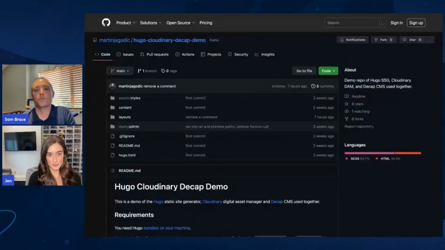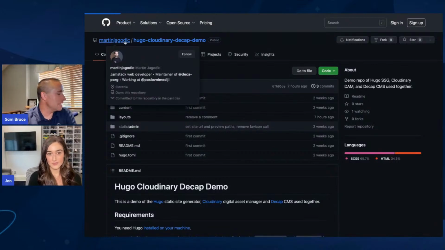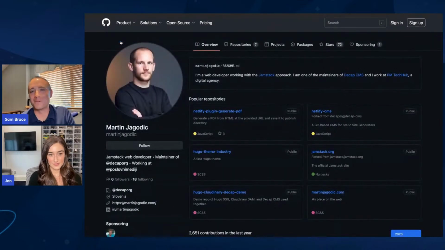And I can't emphasize enough, take the chance to go check out the repo that Martin has developed on his GitHub repository. Of course, this will be linked in the show links, but it's also under his main name and has links to many awesome repositories as well as many of the links on how to contact him.